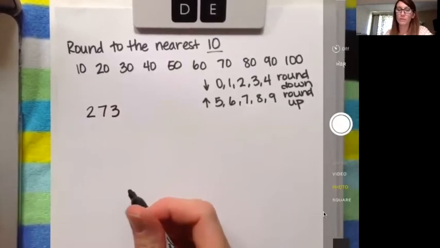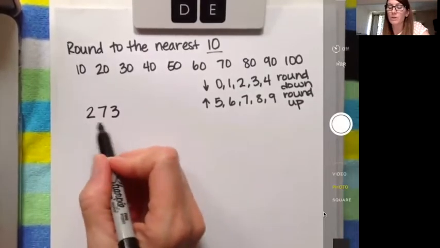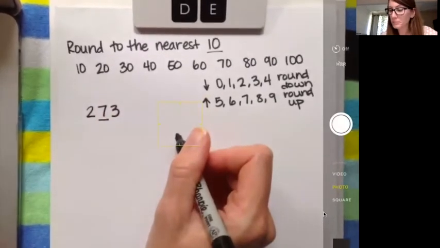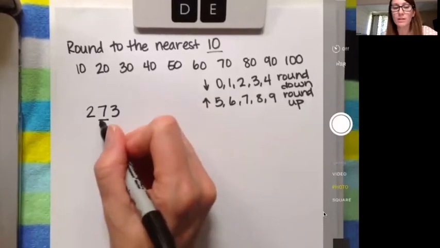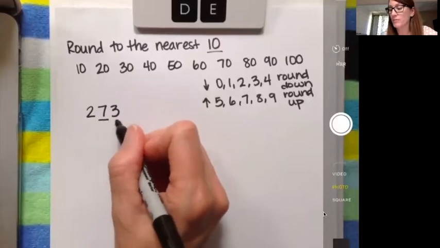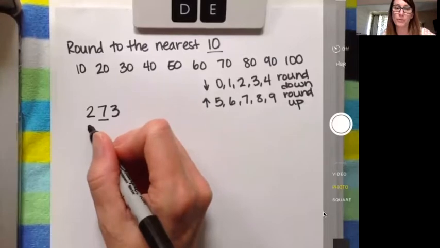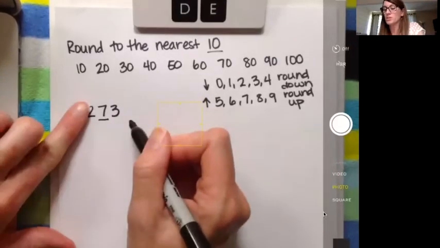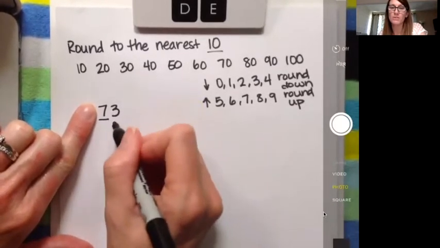What we first do is we want to start by underlining that number that's in the tens place again. So if I look at 273, I know that the 7 is in the tens place. Now, I'm only worried about these two digits right here, the tens and the ones. I'm going to ignore that number in the hundreds place for right now. I think I did this with you on our first day of rounding. I'm just going to cover it up. I'm going to pretend like that 2 is not even there. I'm just going to be worried about this number, 73.